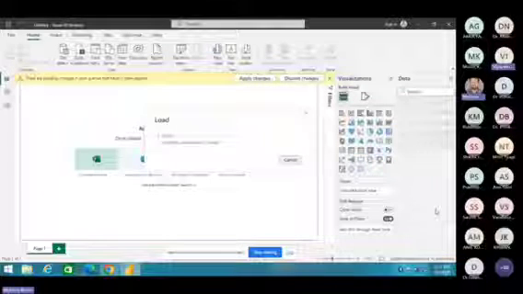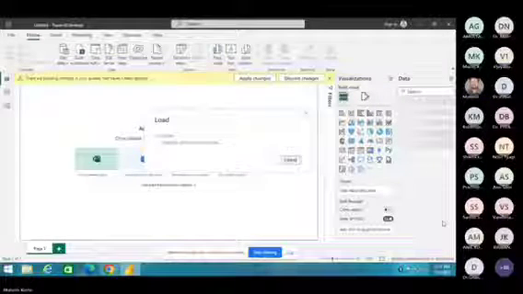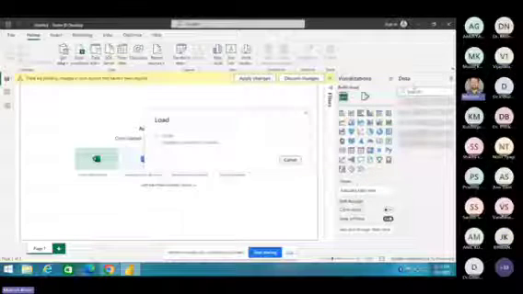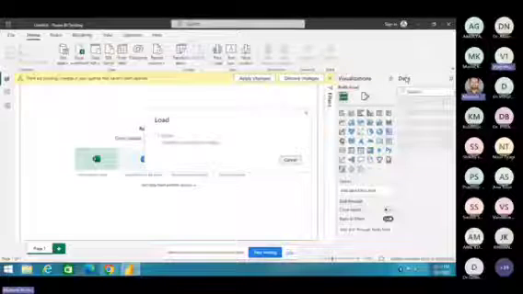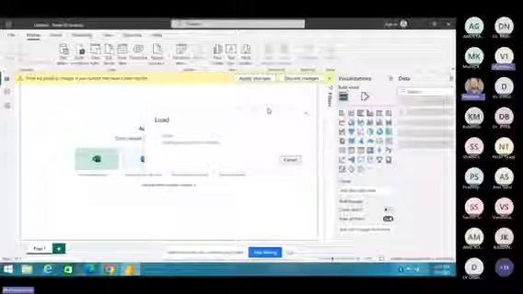The list of column names will be visible here, after loading.